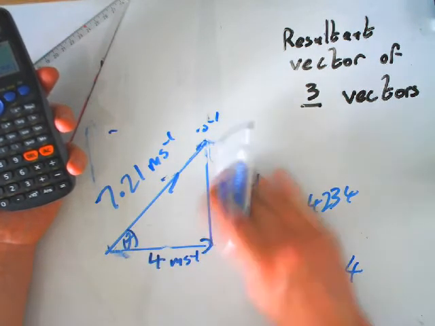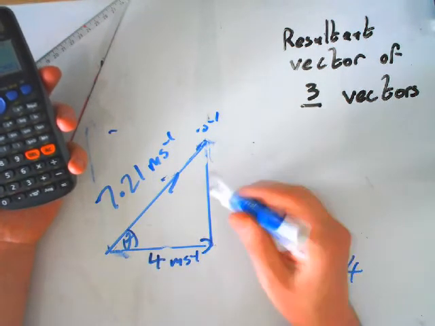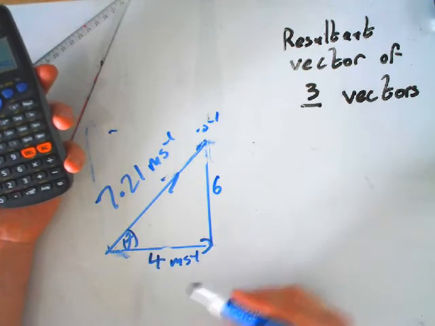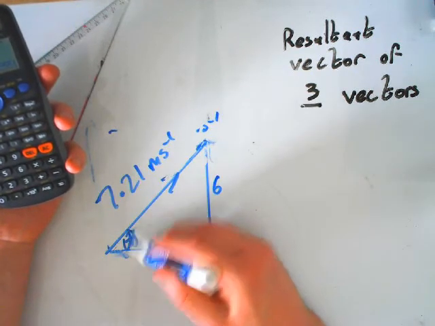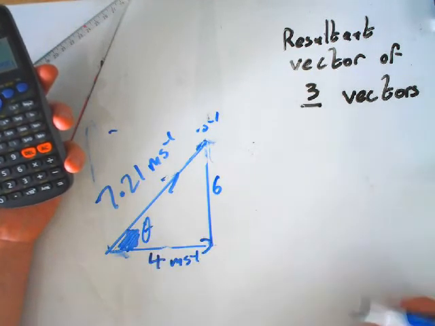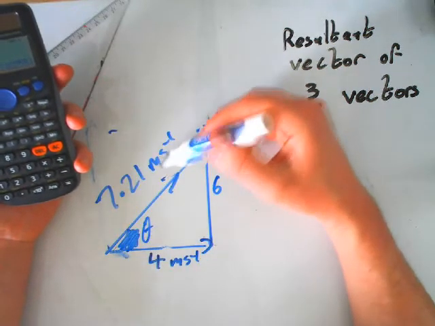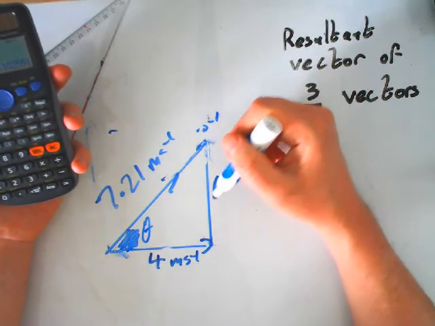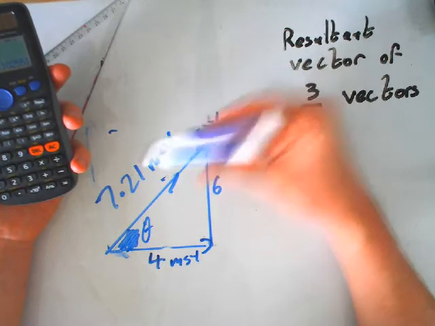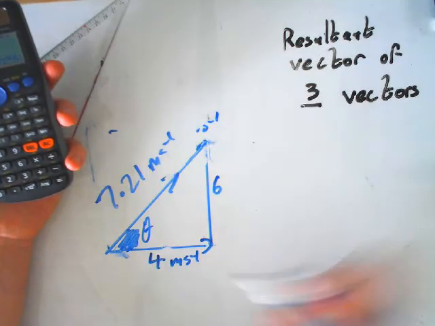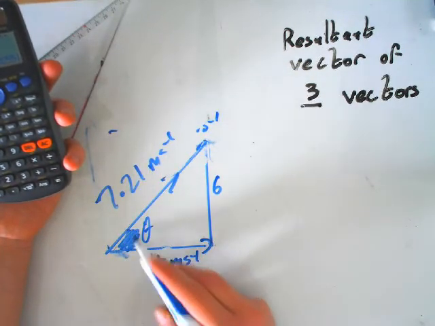So you can use the Pythagoras theorem to figure out how big the vector is. And as for the angle, if we want to find out what the angle is, well, oops, that's 4, that was 6. But we're going to use one of our trigonometric ratios. So we're trying to find out what this angle here, we'll call it theta. So what do we know? Well, let's pretend we hadn't figured out this. And even if now we've calculated this, right? I'm still going to use these numbers just because they're nice round numbers. It's going to be easier to use rather than when we've calculated and approximated. So we're looking to try and find this angle here.